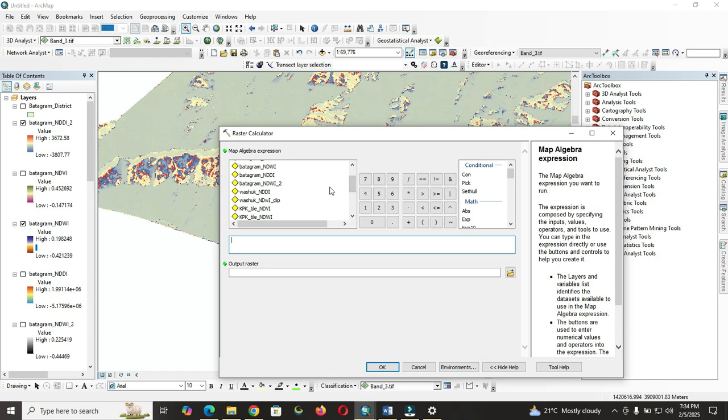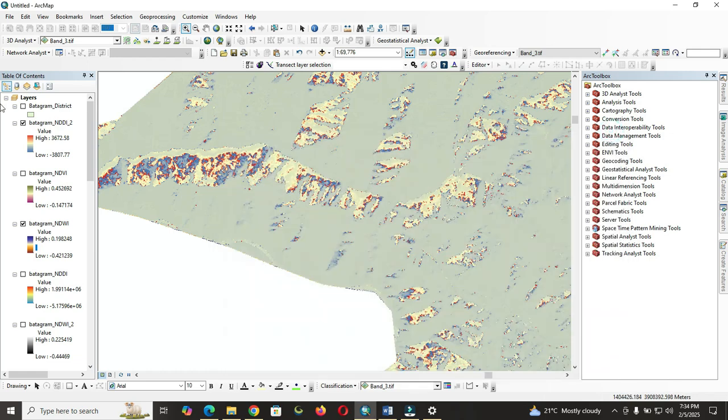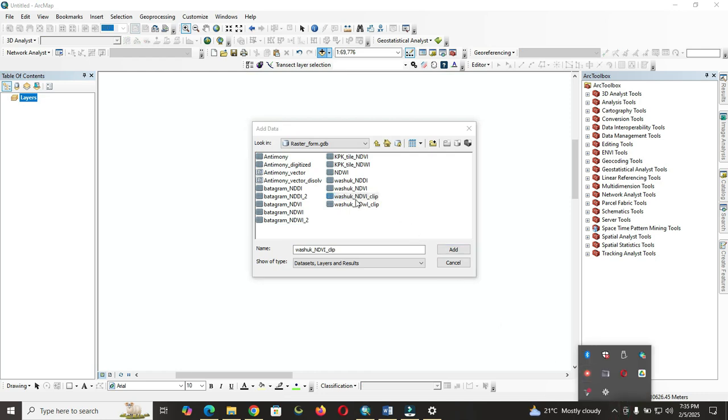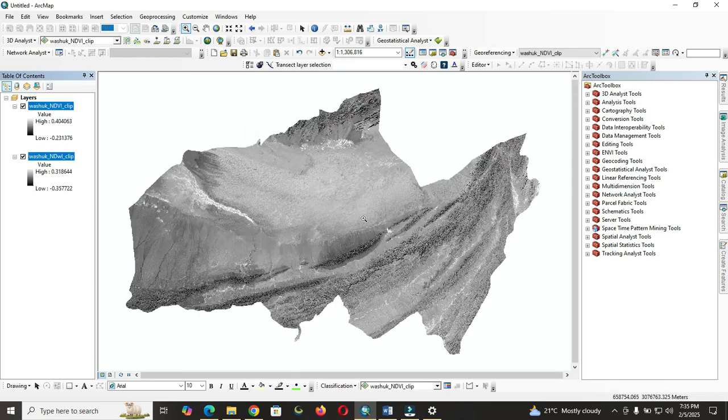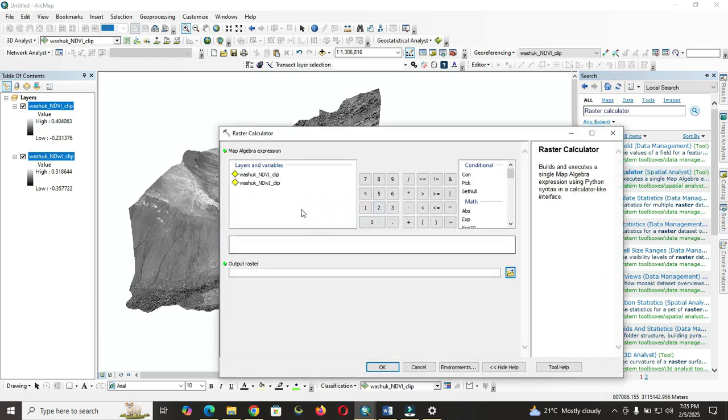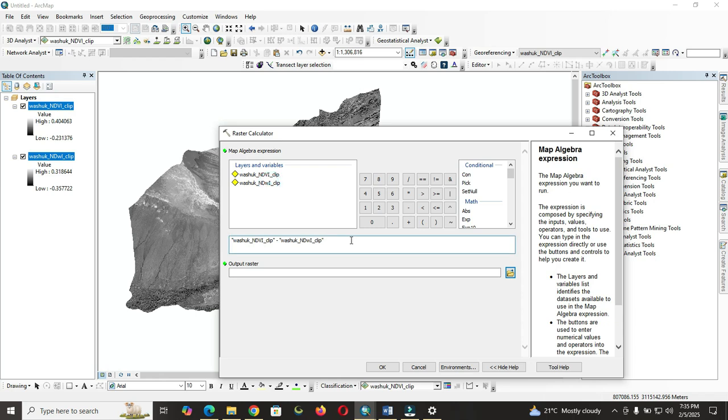So we are doing it for Bashu NDVI, Bashu clip. It's not showing as Bashu. Where is the clip one? So you can see we are just adding the Bashu NDVI again. You can see these 2 for estimating Bashu. Simple raster calculator: NDVI minus, without float. Okay, this thing you need to notice, and NDVI plus NDWI.